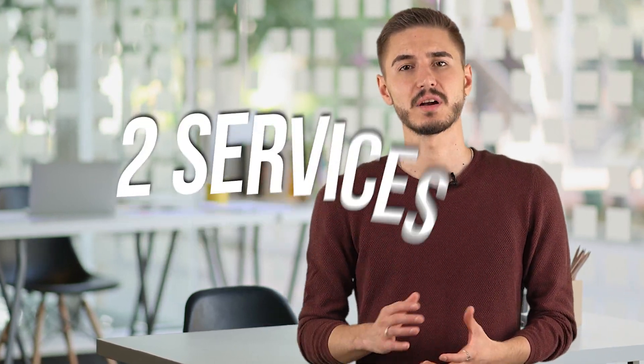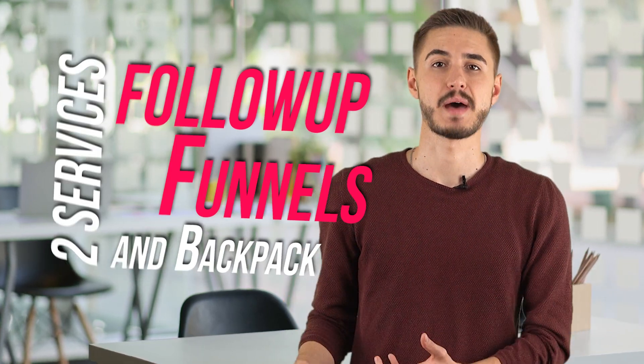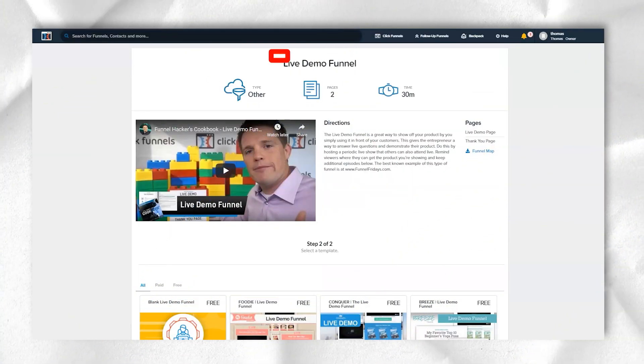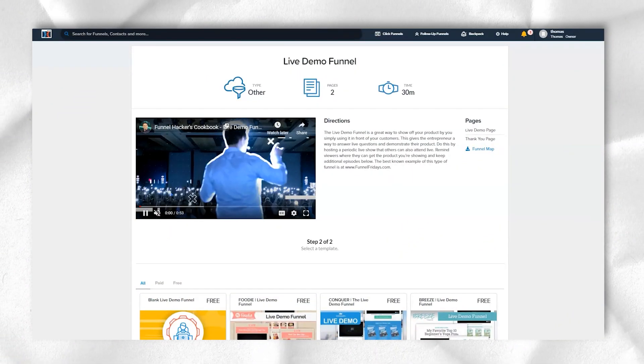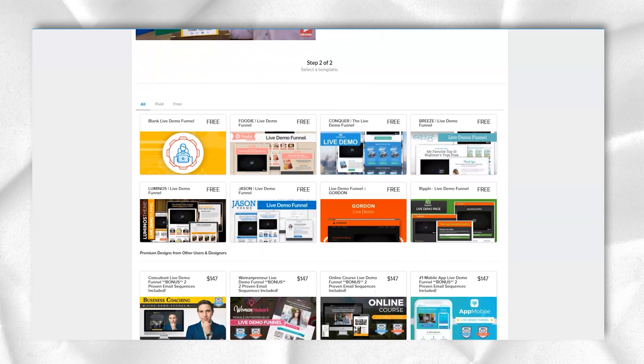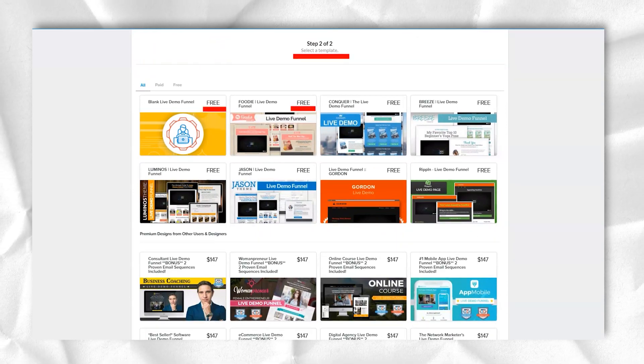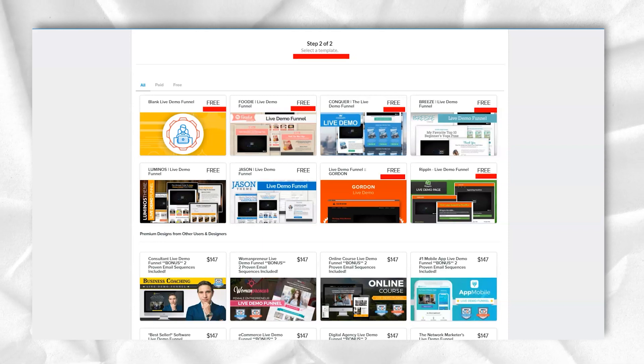To summarize the differences: the standard ClickFunnels plan carries the main ClickFunnels functionality, while ClickFunnels Platinum integrates the core ClickFunnels tool with two other services — Follow-up Funnels and Backpack — and brings you the full ClickFunnels feature set. If you are duplicating a page and making changes to the copy, a split test lets you choose what percentage of your traffic you want to see on that page, which makes it very convenient to test your conversion rates. This is a great feature and very easy to use.